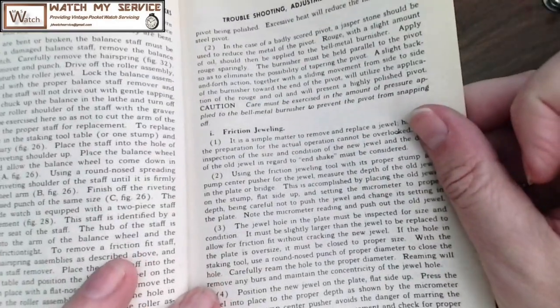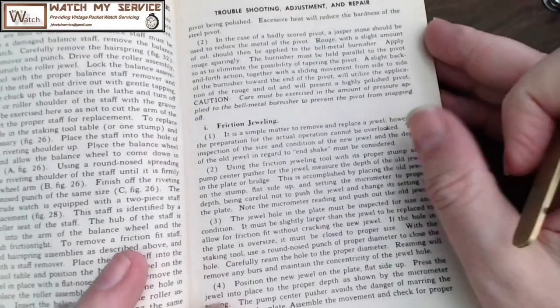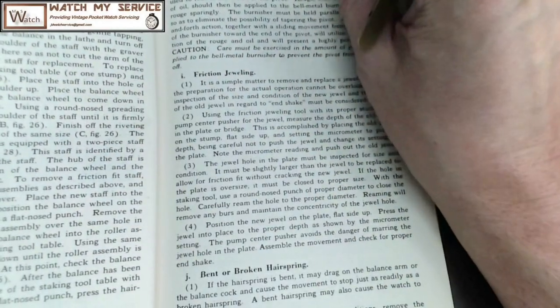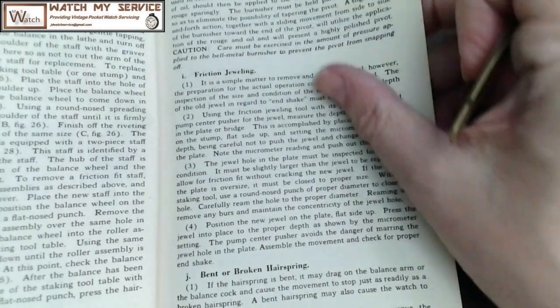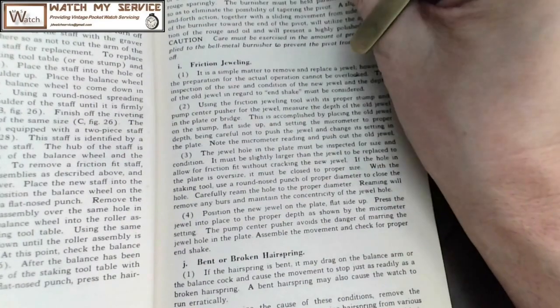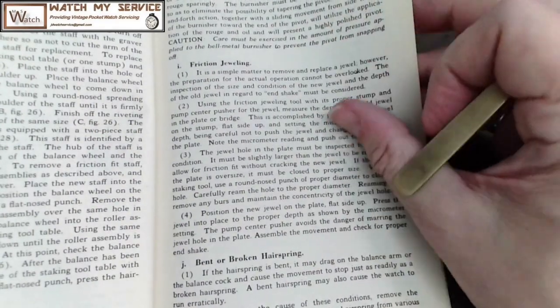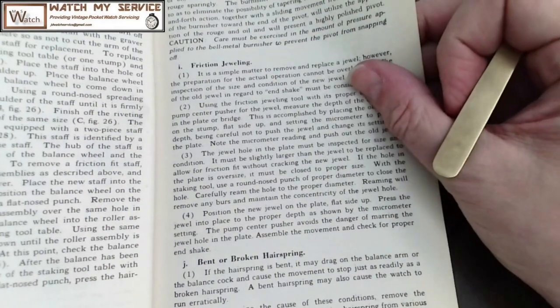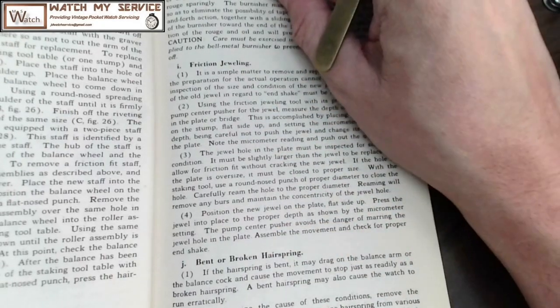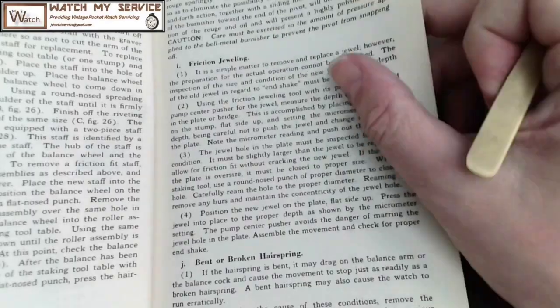And usually in pocket watches, you're not doing friction jeweling. You're doing that in watches with a seized jeweling set. You're burnishing in jewels and other things. But if you have to do friction jeweling, you have to make sure the new jewel is put in at the exact same depth as the old jewel. So you have the depth between plates is the same. And there's tools for measuring that, right?